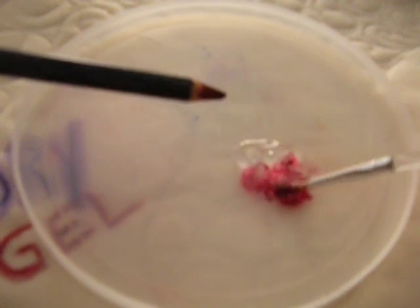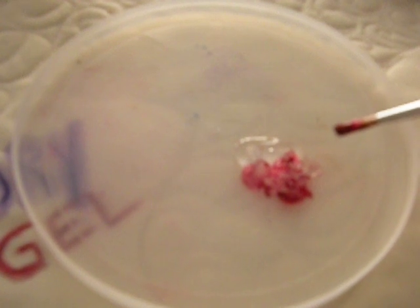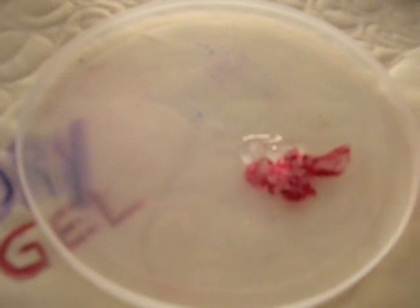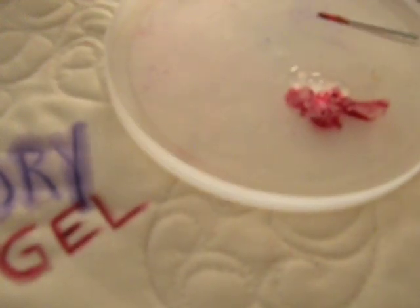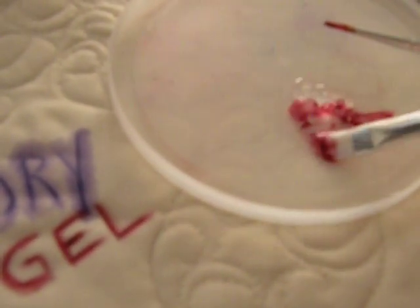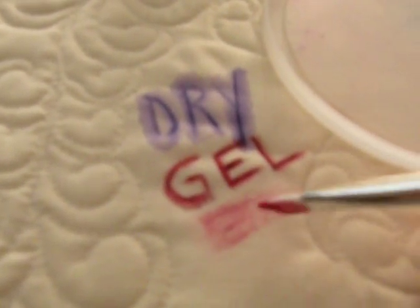Of course, the more you mix the gel into this, the thinner the pigment becomes and the thinner the coat you're going to get. So if you want to start out with a thin color, this is what I do. Now also I'm going to show you how the pigment looks on dry fabric. It dries pretty quick and you can get the dry brush strokes.